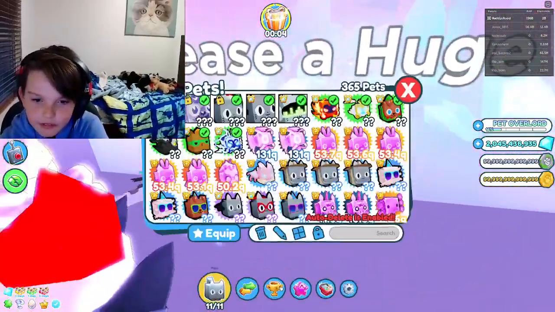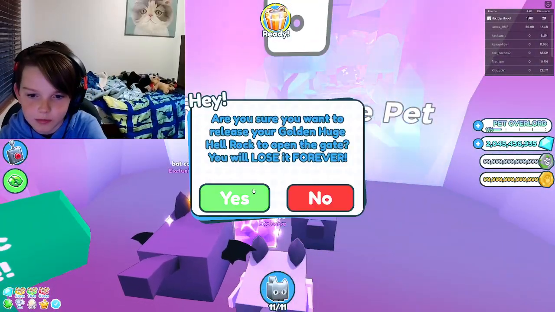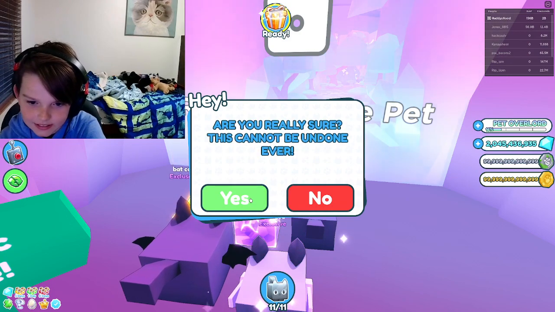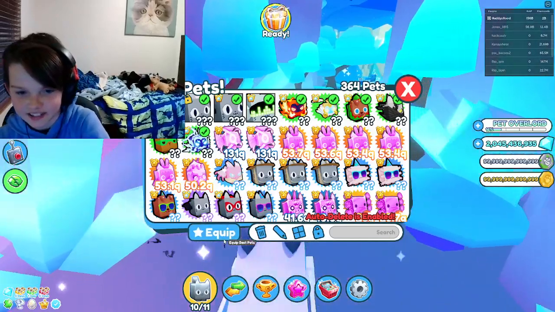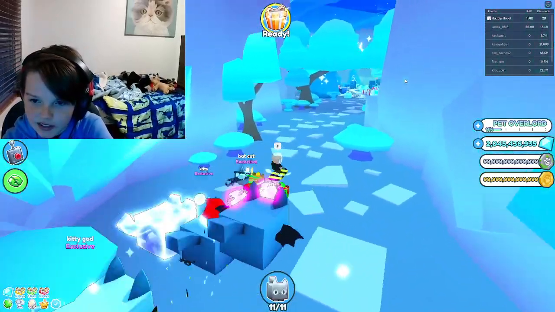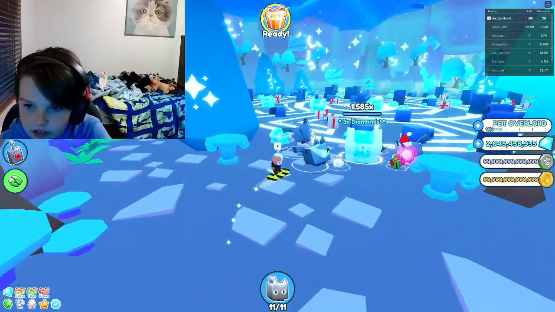So, now we're going to release a siege pet. So, release Toby. Yes. Oh, that just hurts so much. Deleting is huge. Oh my gosh. But hey, how much do we even get? How much do we get?